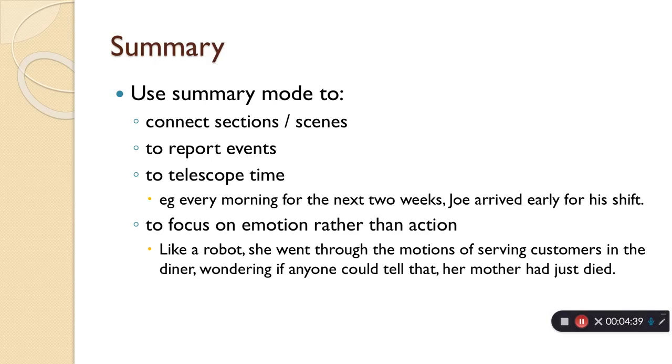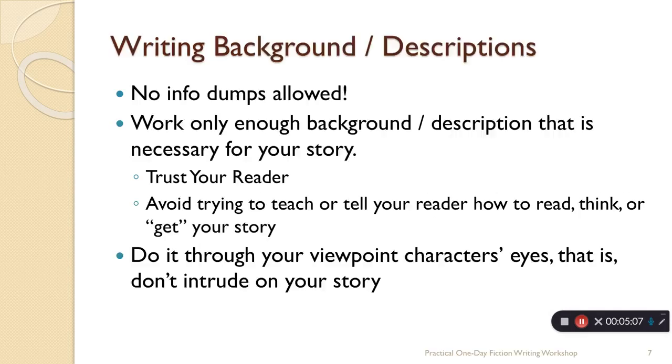And also we use summary mode to focus on emotion rather than action. So you can have lots of action going on, but you intersperse some summary type of writing. So maybe Obi-Wan is battling Darth Vader, and then he thinks to himself, he feels the effect of the force. And so this is summary. It's not action. It's like what his internal monologue is saying, what his feelings are. So that's where we also use summary mode.